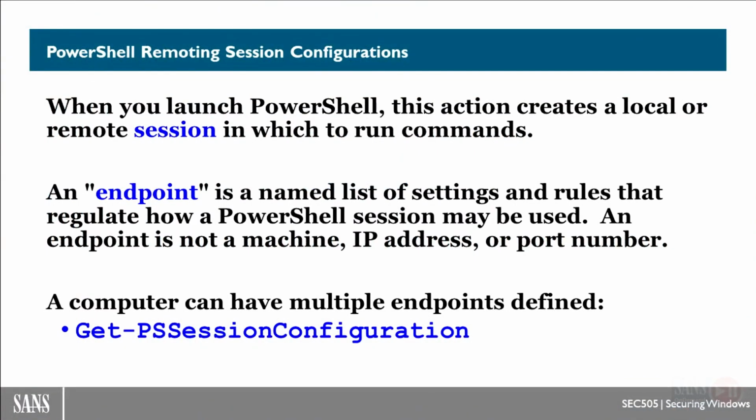So what we're going to do, we're going to define our own new additional endpoint, but with different rules. So one machine can have multiple endpoints, multiple sets of rules, maybe one endpoint for traditional PowerShell remoting in a command shell. You've got another endpoint specifically for Server Manager, a graphical app, but we can create more endpoints for more graphical tools or for other scripts and other interactive command shells. So PowerShell remoting, in some ways, is like RPC. Graphical tools can use RPC in the background, but graphical tools can also use PowerShell remoting.